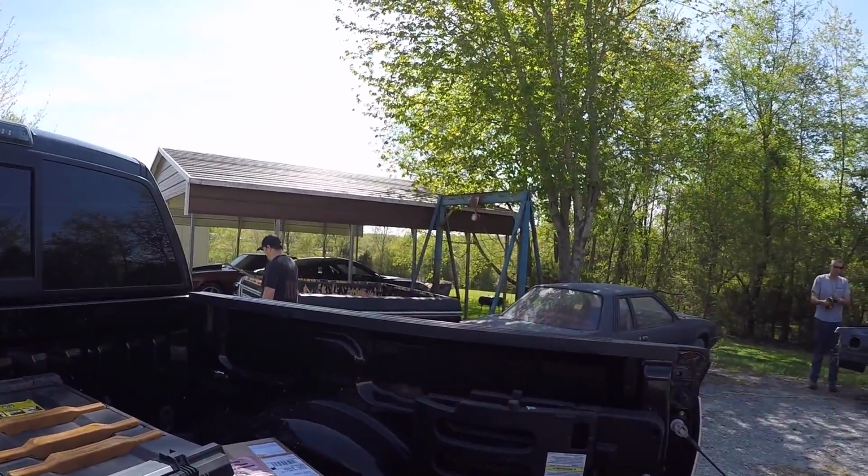And so, you just got to do what you got to do. I've had several builds where I've not been able to do stuff that I wanted to initially, but I would get the car running and down the road do some of the other stuff that I wanted to do from the go. So the main thing is, finish your build, get your build done, and enjoy the car. And if you can't do it exactly how you want to do it initially, that's okay. Right, Ken?